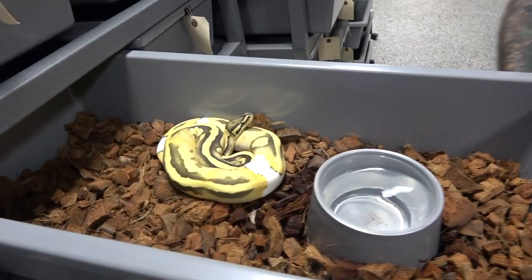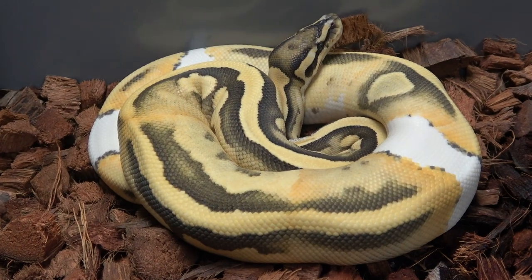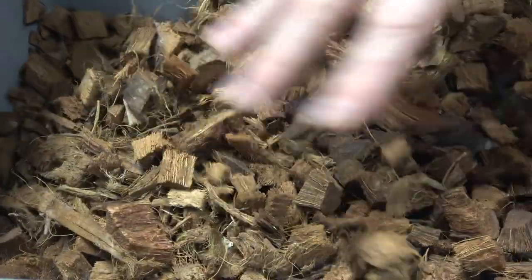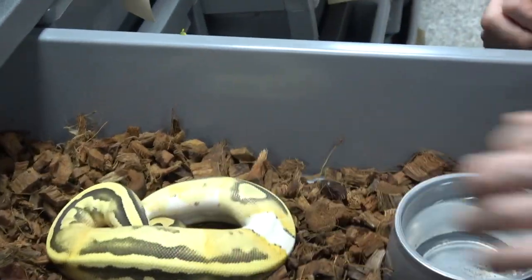And even here's some animals, let's show off this one. This here is an enhancer pied, 50% G-stripe. And I'll take her up. Here's the bedding. Look, there you go. There's some, but this is old. We don't change our cocoa all the time. We spot clean. So they're moving around.